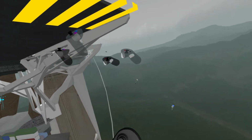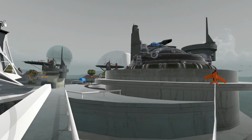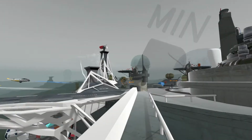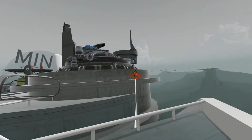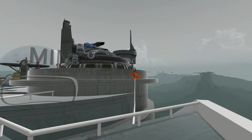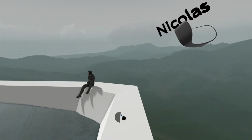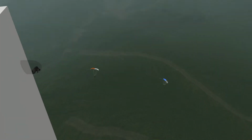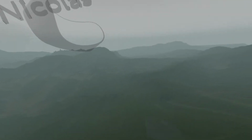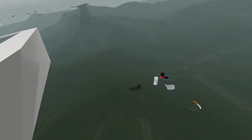There's viewports for all that. So if you just keep clicking your right joystick, you'll eventually get over there. Yeah, you're there now. There's a guy with a jetpack. Oh, now you're really clicking. There's a guy in a jetpack flying up between the balcony. And if you turn to your right, you're going to see a person sitting there probably, and you can look over the edge, and you'll see a couple of base jumpers that have just left, and now they've popped their parachutes down below. Wow. And there's one just off to the left who hasn't pulled his parachute yet. You go over by her and just look over. There you go. Oh, wow.